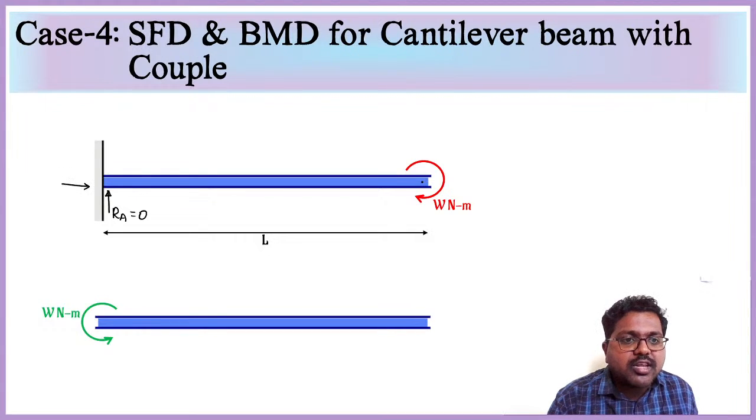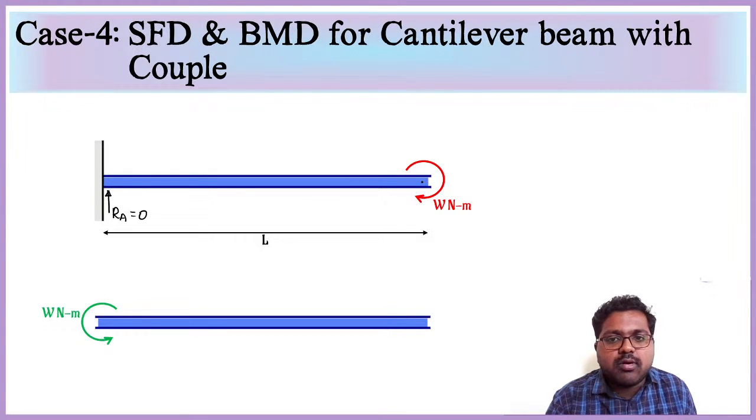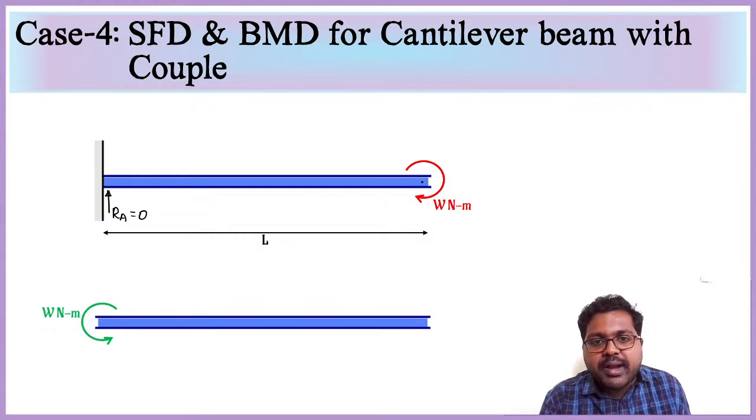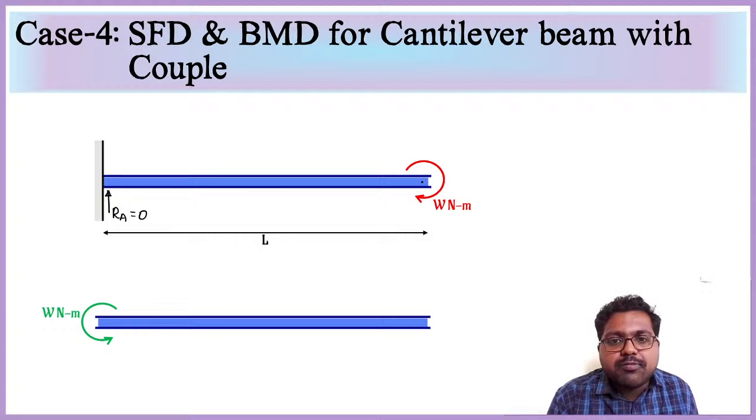Like we first saw, the horizontal reaction at A is also 0 since there are no horizontal forces. That's why we are not considering this horizontal thrust. Likewise, since there are no downward acting forces, we are not having this Ra also. Only we are having moment. If a force is there, this force will cause moment, a rotation moment.